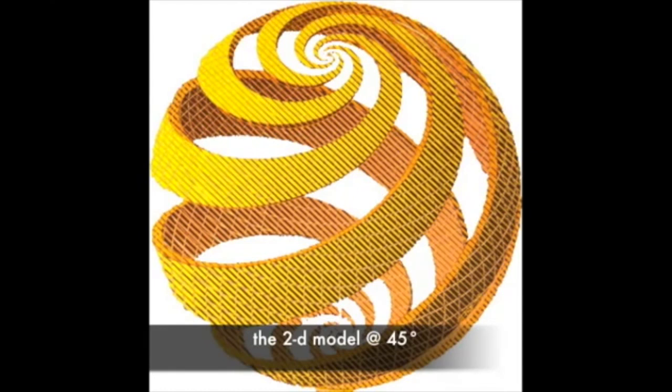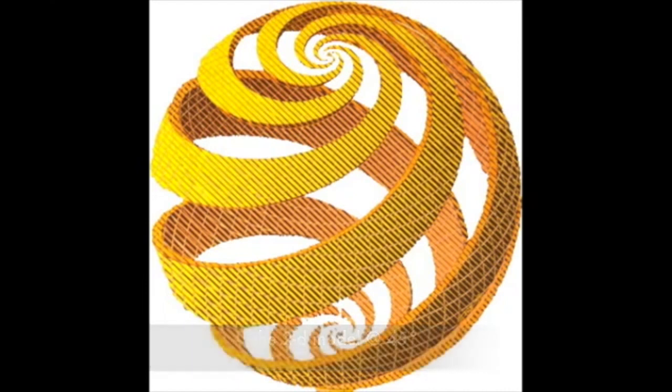This is also how time works: it adds spin in a fourth direction whose change can be measured as the dimension of duration. By adding an extra dimension to the simple circle we produce the sphere seen here with a clockwise spiraling top pole and a counterclockwise spiraling bottom pole.